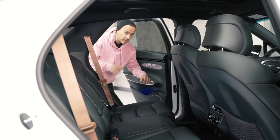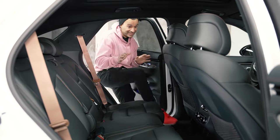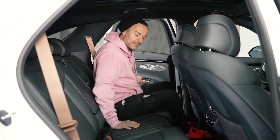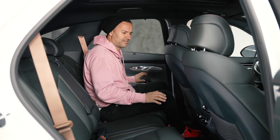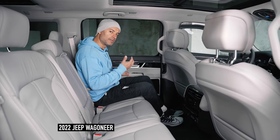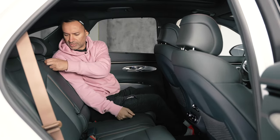I just reviewed the 2022 Jeep Wagoneer, and I can tell you that these doors are more solid — I literally just did it three hours ago. Listen to that — it's a total difference. It's solid, it's just really good. No wonder this thing won Motor Trend SUV of the Year.